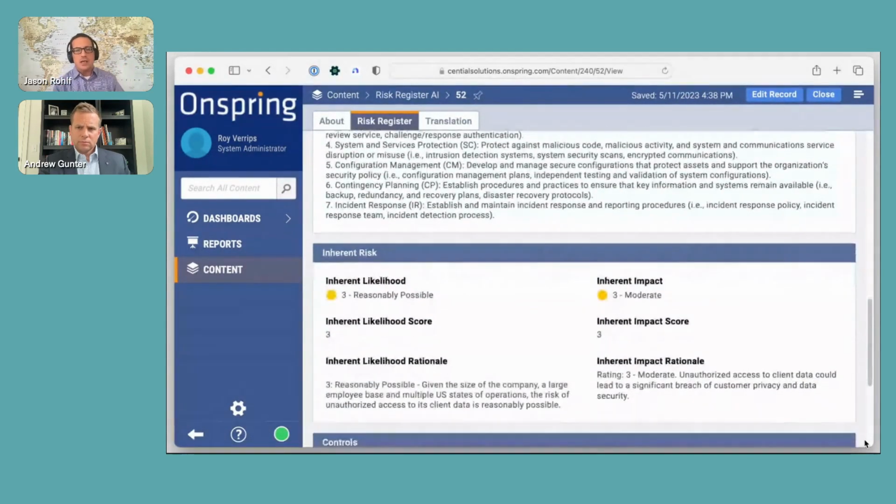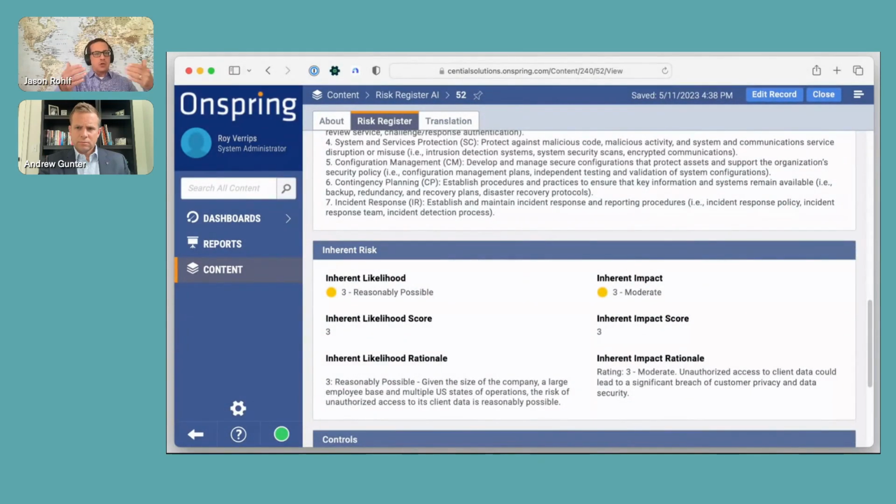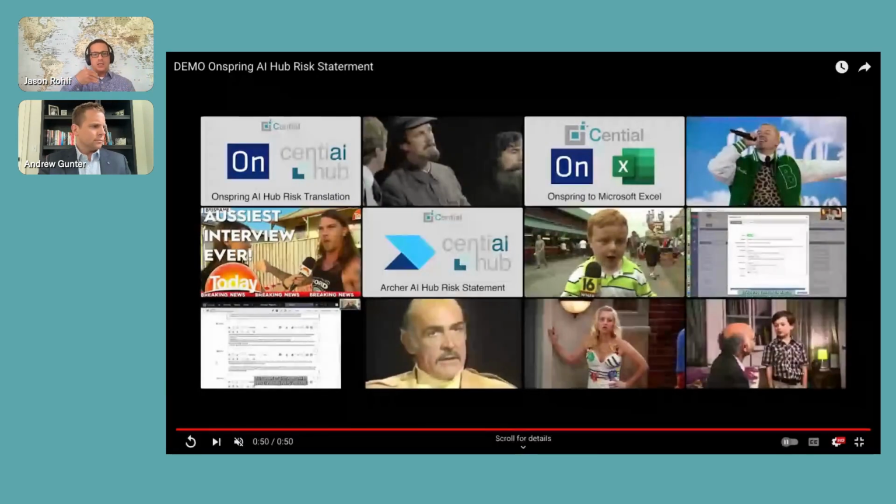And again, I mentioned the risk ratings. Give us a recommendation. I think a common theme here is let's use this as that starting point. Let's review that. Let's prompt it. Let's make sure that the risk statement meets our expectations. But whether that's a risk at the enterprise level in your ERM program, or an internal audit specific risk on a particular engagement, this is a very powerful tool to get you moving in the right direction and help accelerate the time frame of the analyses that you are required to do.